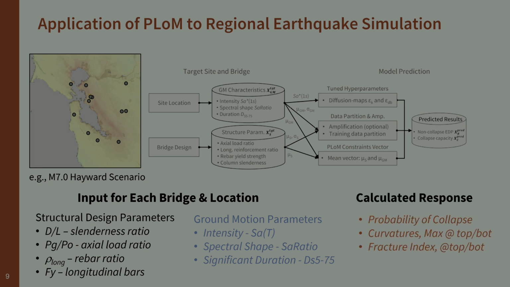And then through the surrogate models, calculate the response, looking at the probabilities of collapse, and then for the non-collapse cases, what are some demand parameters, looking at curvature or curvature ductilities in the columns. Also, the OpenSees model we're using is one where we developed a model to pick up reinforcing bar fracture, so that's another outcome in our OpenSees models that we're then training the surrogate model on.